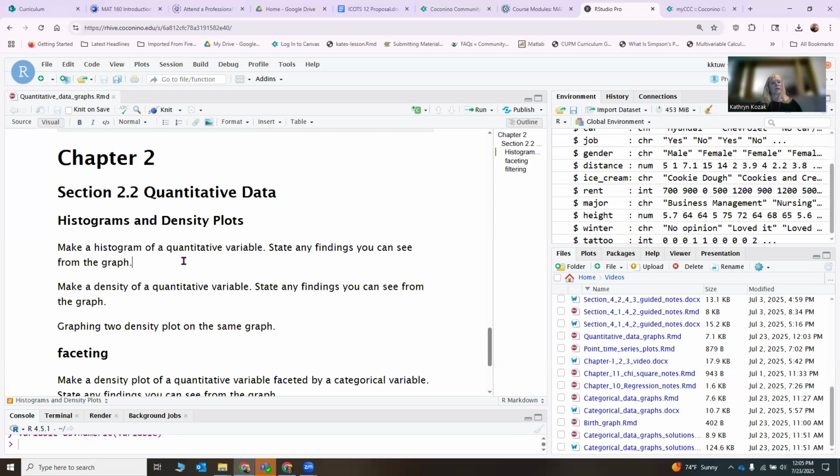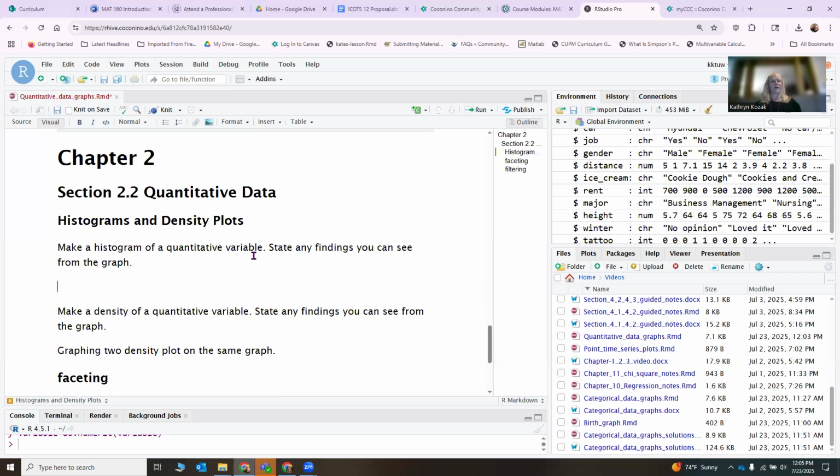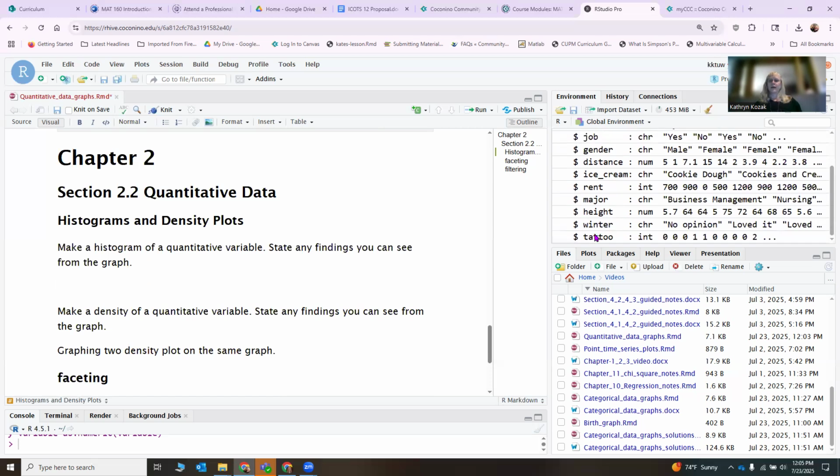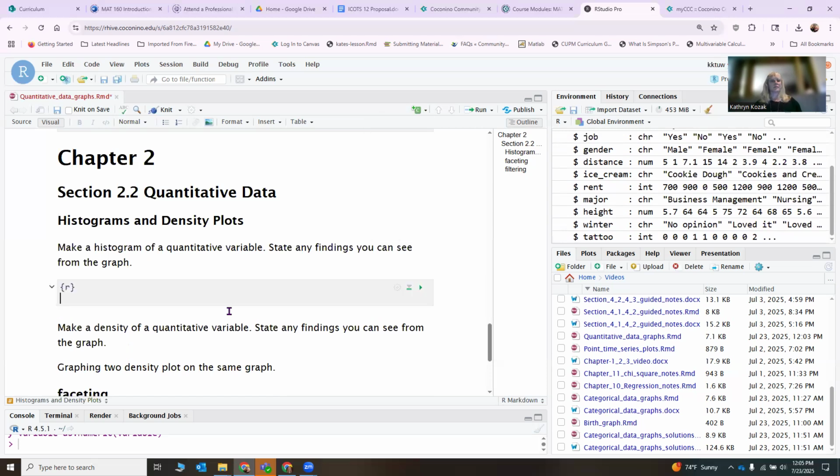So what might be interesting is to pick a variable from this list that is a quantitative variable. I see I have distance from campus, rent, height, and tattoos as all numerical ones. Maybe we can look at a histogram of distance. So I'm going to go ahead and insert an R chunk.